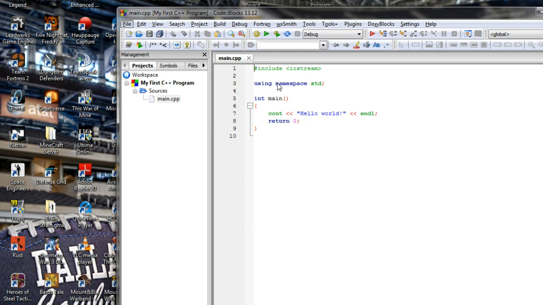In my next video, we will actually go in and take a look at this hello world, see exactly how it works, start learning some basic commands, and start putting a little more into a program to make something that does a little bit more than say hello world to the screen.